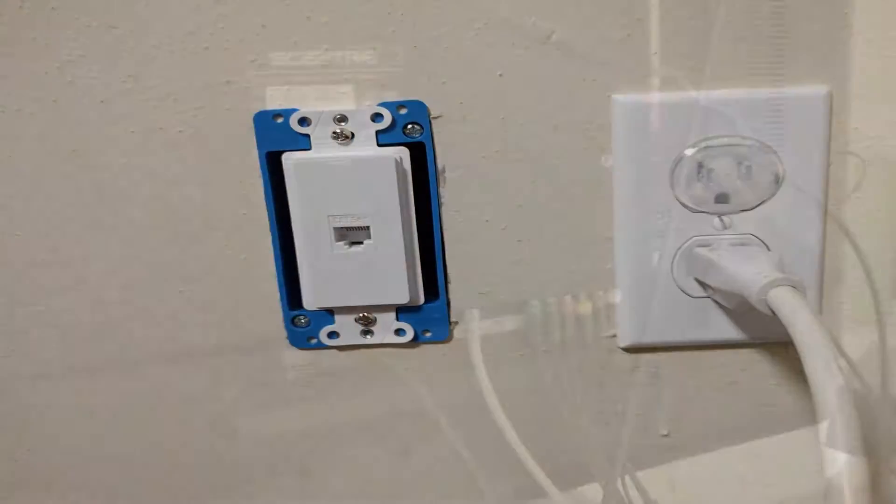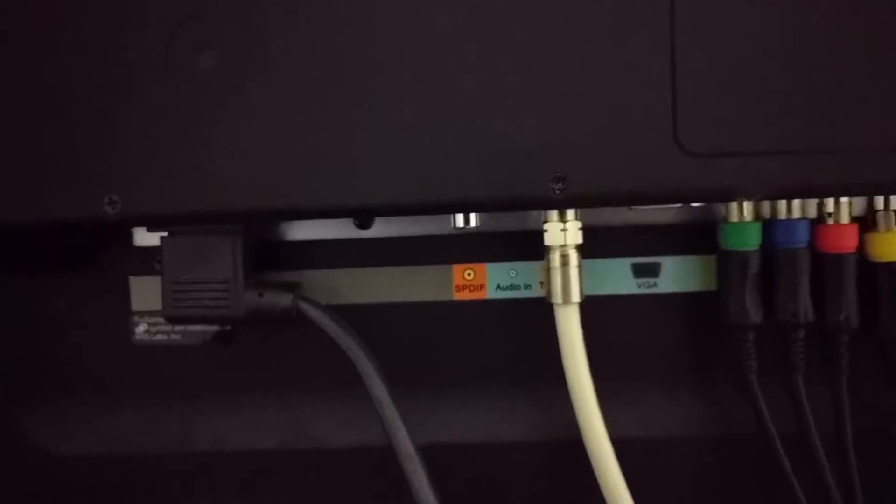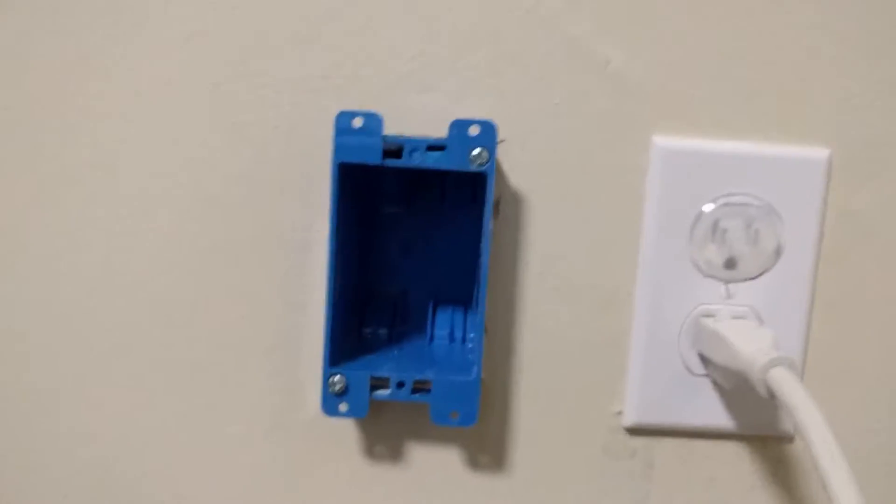Today I'm going to start running some network cable to fix a slight problem I have in one of my rooms. I have an abundance of internet-connected devices attached to my TV, yet the problem is there are not enough network cable connections. This is a Scepter device and it is a dumb TV — there are places for all kinds of inputs and the main reason I got it is for HDMI ends, but it does not have an input for Ethernet.